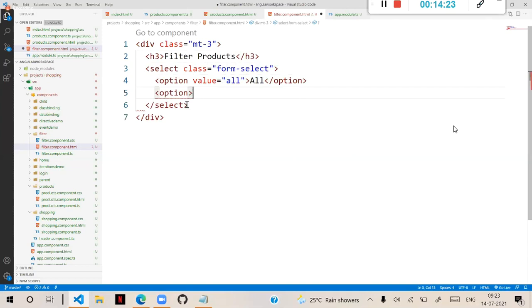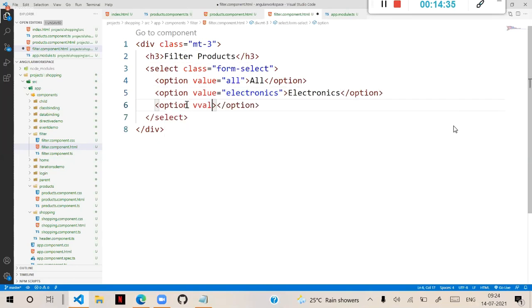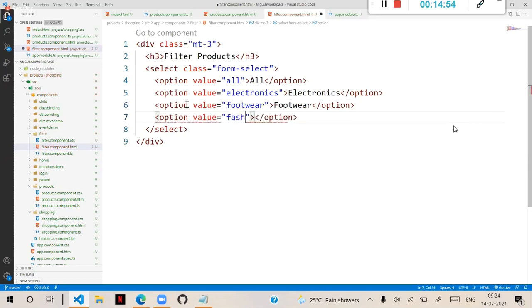Another option, electronics, and its value also electronics. Then an option with value footwear and text footwear, and fashion. These are the categories we have. So the value is fashion, and the text fashion.